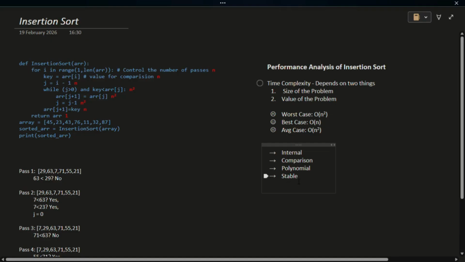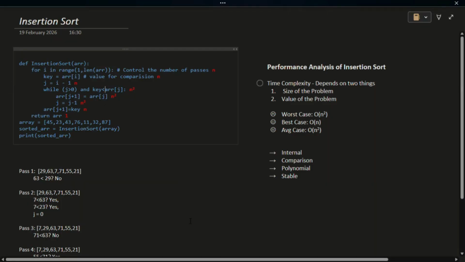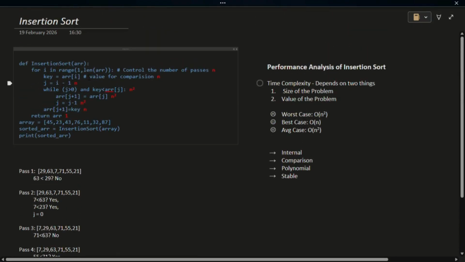All right, stable, that is the relative order of two elements will remain the same unless and until there is a difference between them. But if I had equal to here, it becomes an unstable algorithm because then the relative elements will also keep changing. I hope you understood that statement. You can also look up the definition of stable and unstable if you have any confusion. Now let's see an example for this line of code.